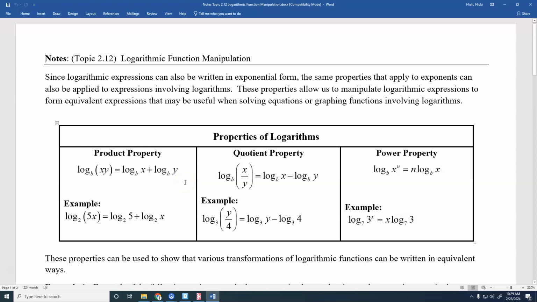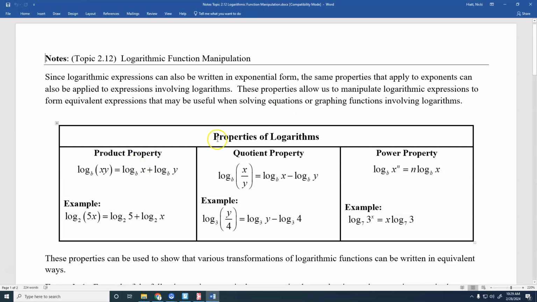But I'm going to ask you guys to take my word for it that this is a proven mathematical theorem that works every time. Because I'll be honest, I'd have to go look up the proof for this to show you guys, and it would take a lot of precious time. You will not be asked to prove that this works on the exam. But if you're really interested, I'm sure you can find somebody on the internet proving this for you. So whenever you have a log, and things on the inside of the parentheses are multiplied, you can split it up with addition.